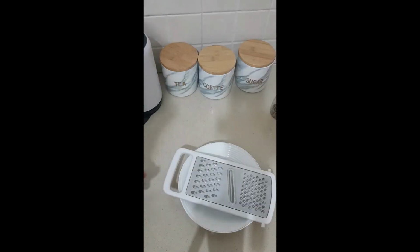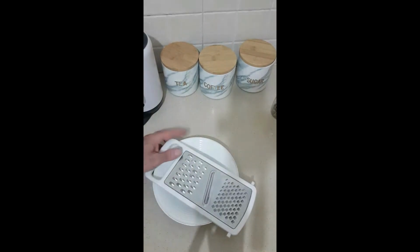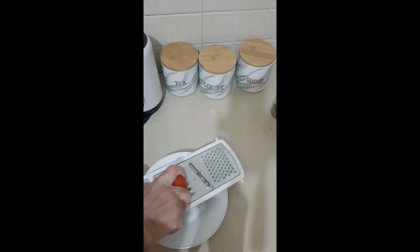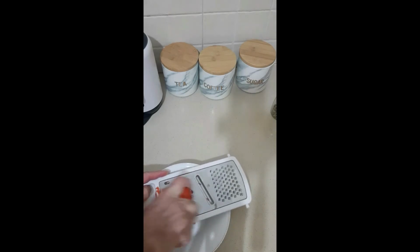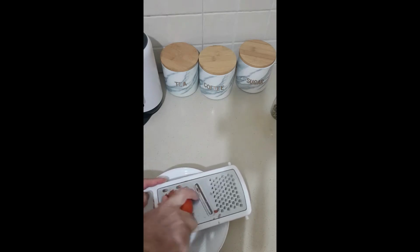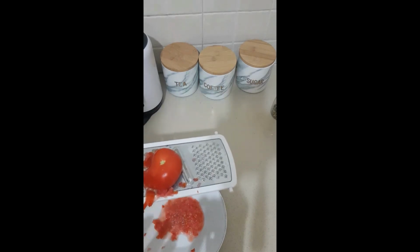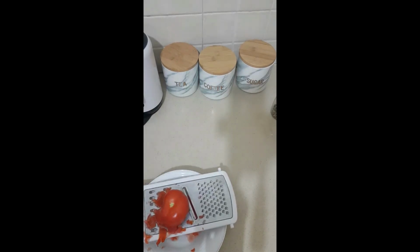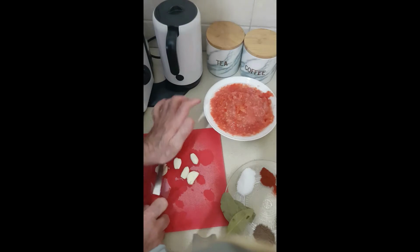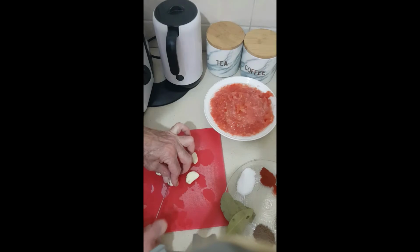Now, we have the tomatoes, so I have to do all of them. I have to crush all the tomatoes. So I need all the tomatoes, all the 5 of them, like this, crushed. As soon as I finish, I'll start with the beans, and then we'll go on. Now the garlic, I have to crush it, and then I have to cut it into small pieces.